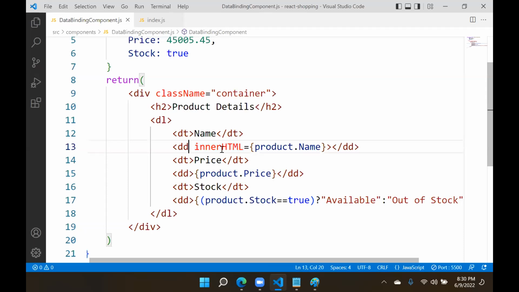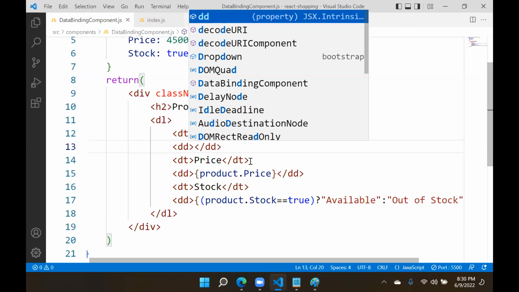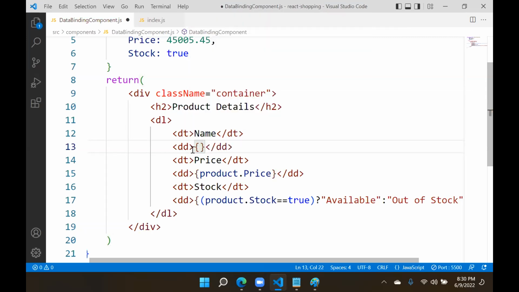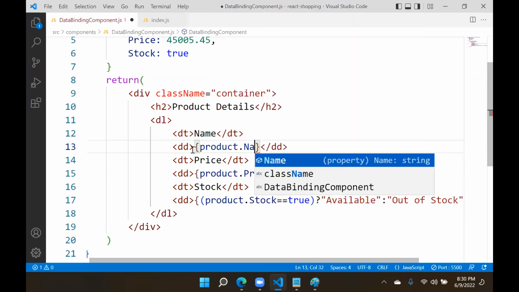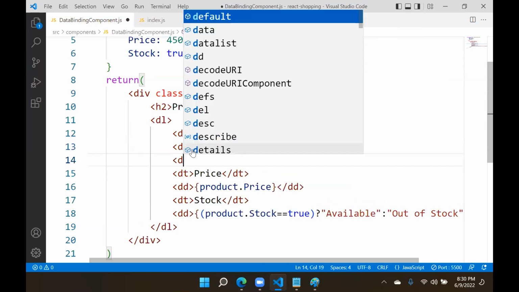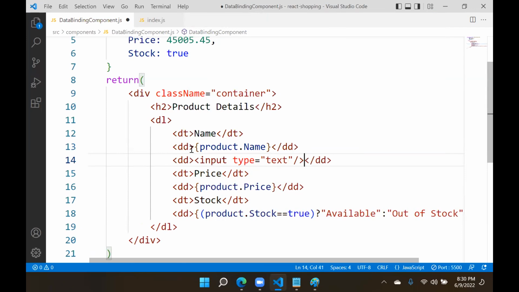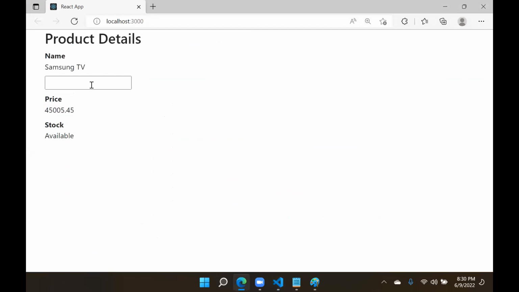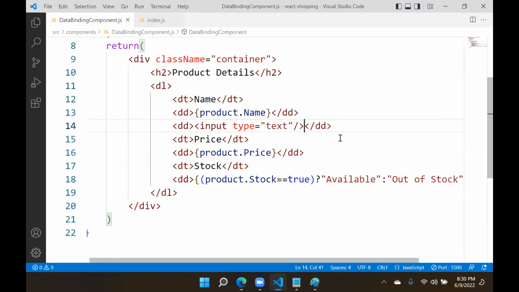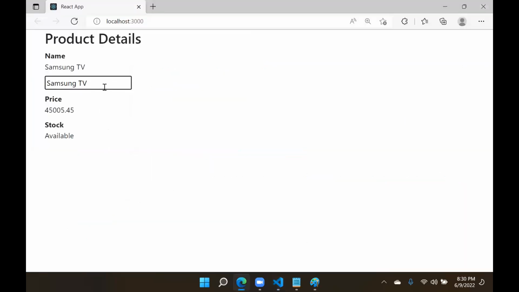I will tell you. For example, see, currently this is not there. You can bind here, so this is product dot name. Suppose now I am using another data definition. I will put input type is equal to text. This is a text box. In the text box, if I want to display that value, then how? Now you cannot bind as literal. Then what do you have to do? A text box has a property called value. Am I right? To the value property, we have to bind. What is it? Product dot name. Then it can access that and display it inside the text box.